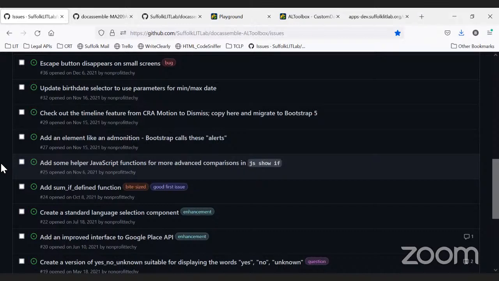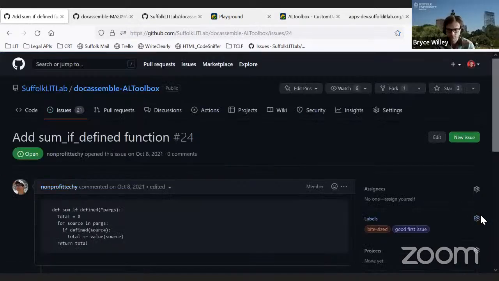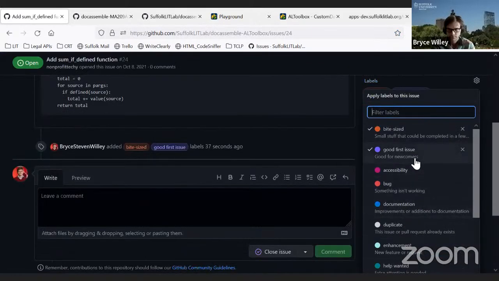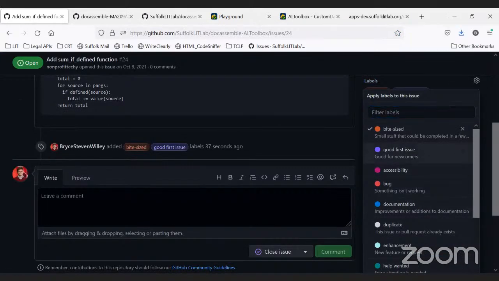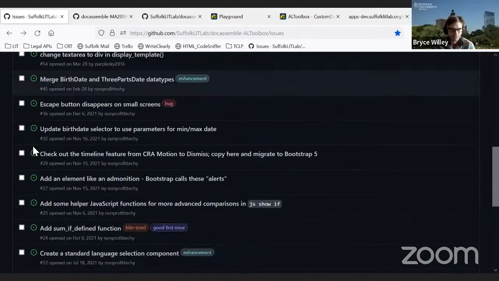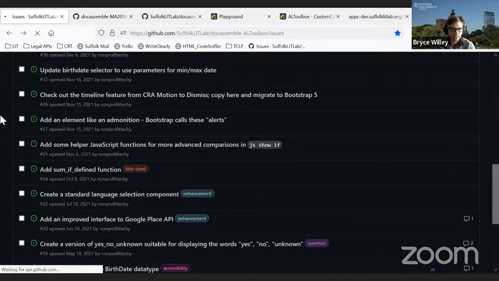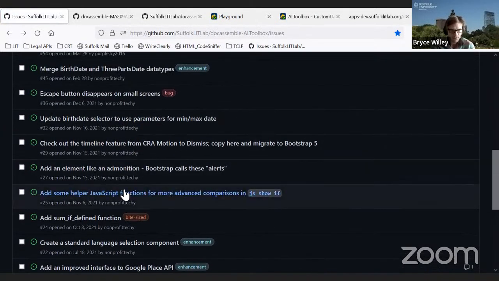So maybe we shouldn't use good first issue. Yeah, okay. But sorry, I've changed my mind. I still feel like it's a useful thing to have, but you can get rid of it.